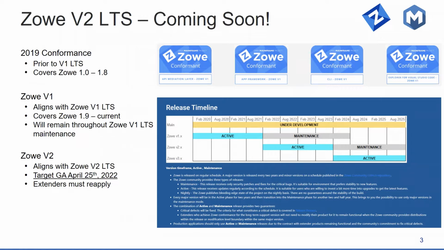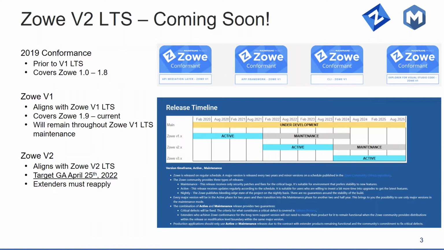When extenders apply for conformance, they apply for a specific technology, such as the API mediation layer, app framework, CLI, or Zowe Explorer for Visual Studio Code, and a particular release level, whether that was releases 1.0 to 1.8 in the 2019 conformance program, or Zowe 1.9 to current in the V1 LTS conformance program. They will now be applying for V2 conformance.